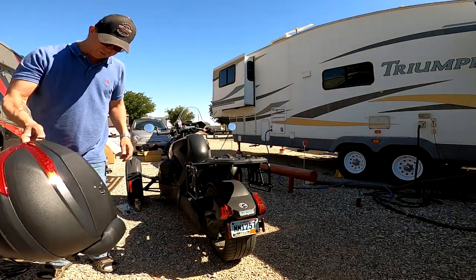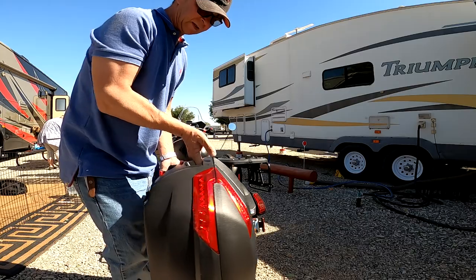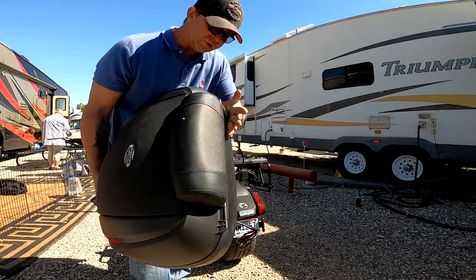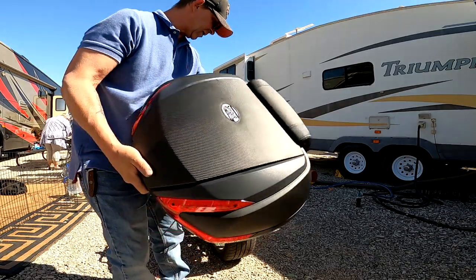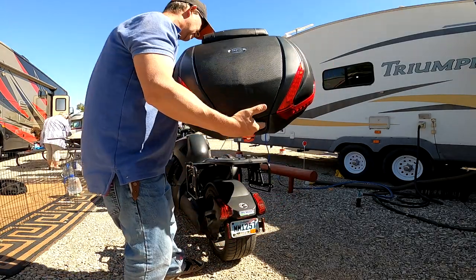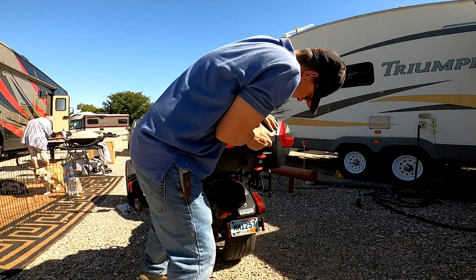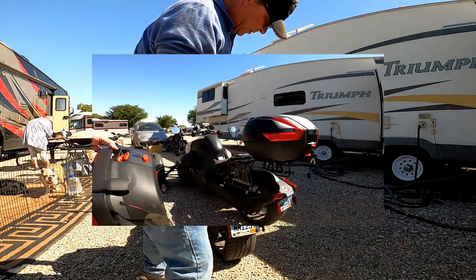and it's now time to grab these nice saddlebags. Look how nice they are. Even comes with a rear seat cushion here if you have a backseat passenger. So let's see if we can get that on. Oh, it clicks. So now it's on.